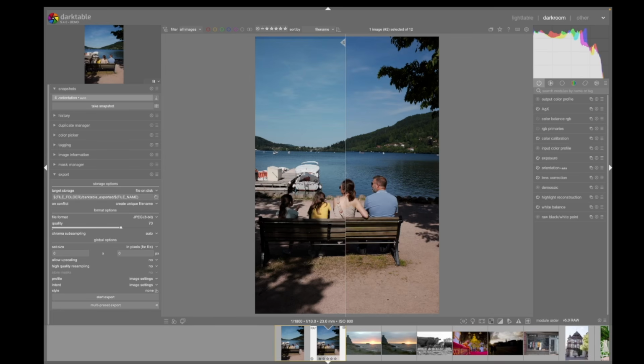So here on the screen you can see on the left side the JPEG that is straight out of the camera with the film simulation on Classic Chrome from Fuji, and on the right it's the same raw from the Fuji without any treatment. So the purpose of today is, by the end of this video, to be able to have this left view on the right. So this is really important.